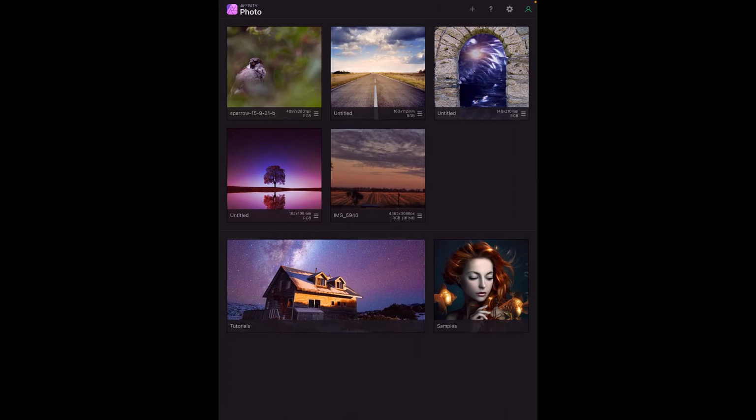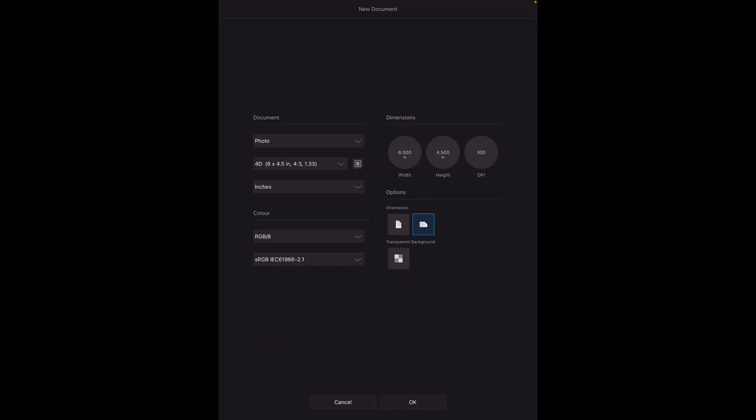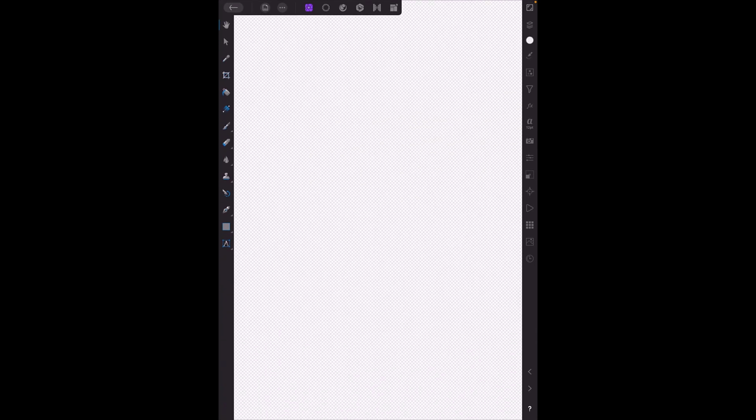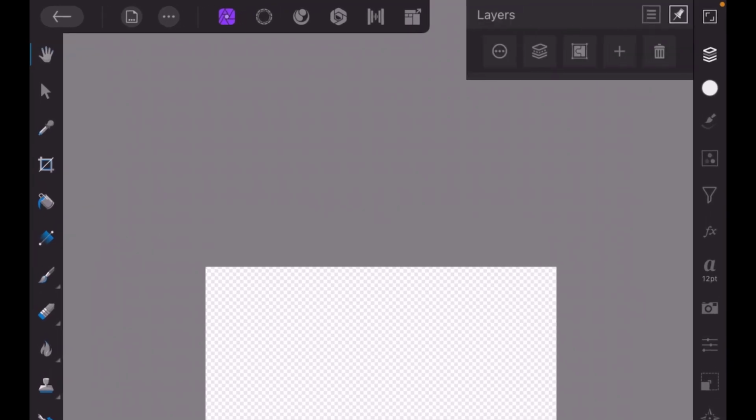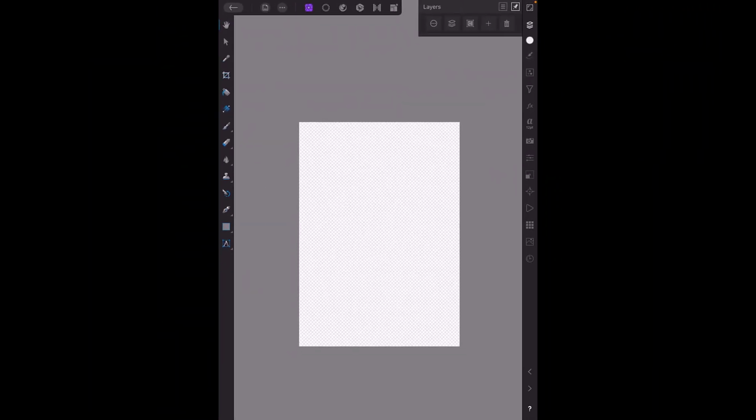Now I've moved from my PC onto the iPad, we're going to have a general look at some layers. I'm going to click on the plus sign at the top here, and start a new document, and it doesn't overly matter what size I make this, and it doesn't necessarily matter whether you start with a transparent background like I am going to do, or with the white background. So I've started with this transparent background document, but technically there is no layer there. That area that you see is just a representation of the document size. And if I open the layers panel, as you can see, there is technically no layer there yet. So this is just a visualization of the area that you are going to be working with.